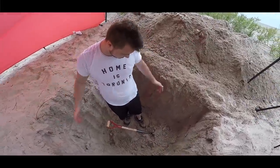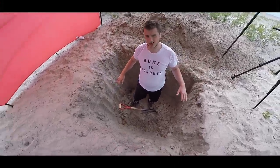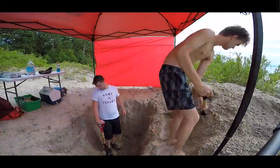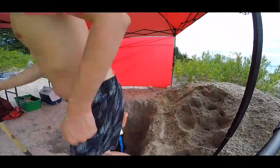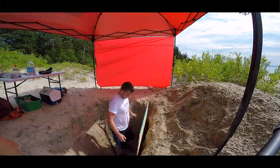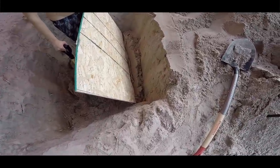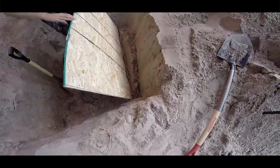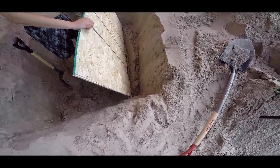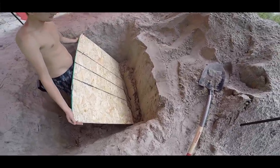We've been digging this hole for quite some time now - it's getting there. We've got to dig a little bit deeper and then we'll be able to put some of the boarding in and start layering the whole place with boxes. We came to our first problem - we went to put up one of the boarded walls and everything caved in on the other side and pushed it completely off. We need to reset, bring it back out, keep digging, and be a lot more gentle when we put it in.